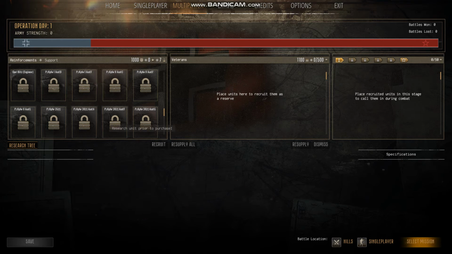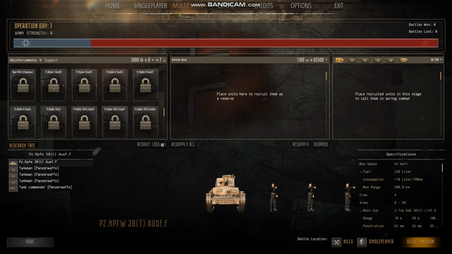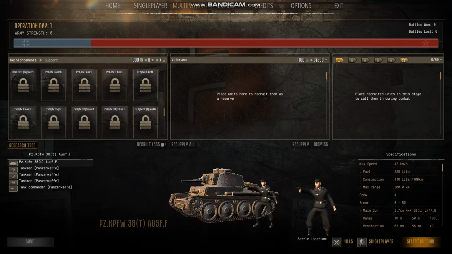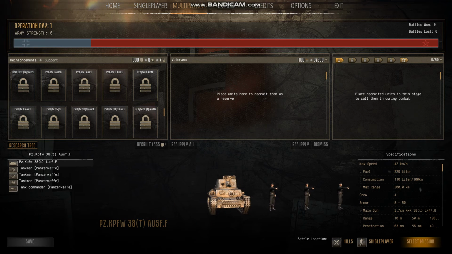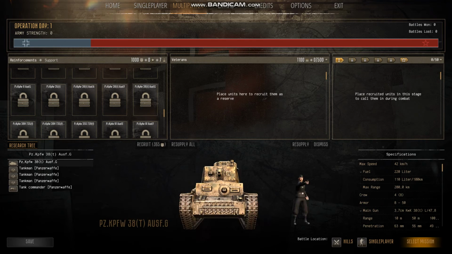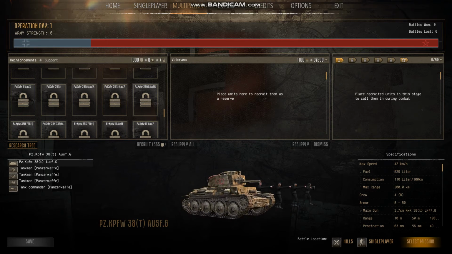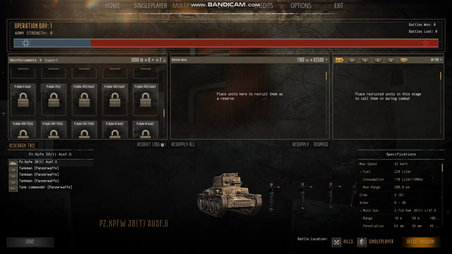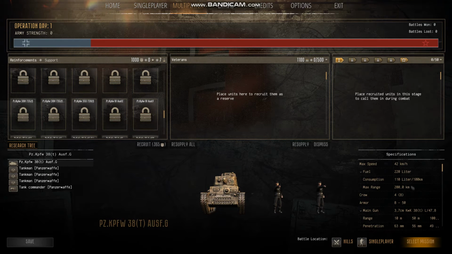The Ausf F, I'm sorry. More armour. The same gun as the Ausf A. 2 LMGs. Not bad for point cost, but not great either. But it can do the job when you're on the first few battles. The Ausf G has more armour. It's got the same kind of weaponry. Looks kind of cool, but you basically use it as a tank to get through to other tanks.